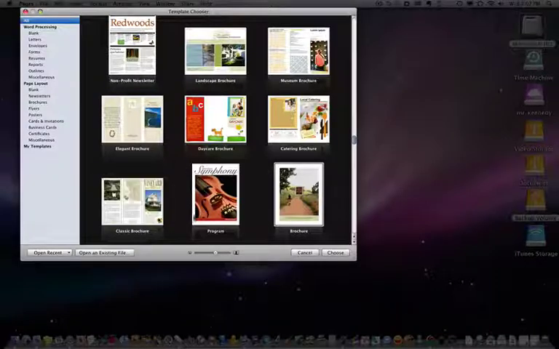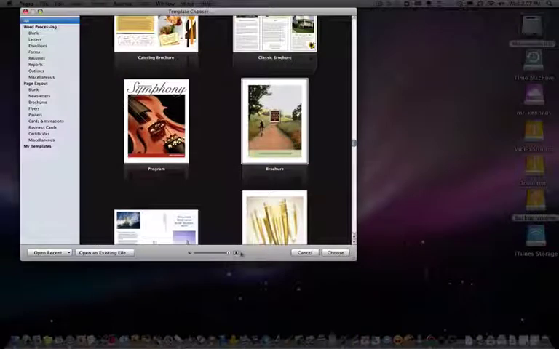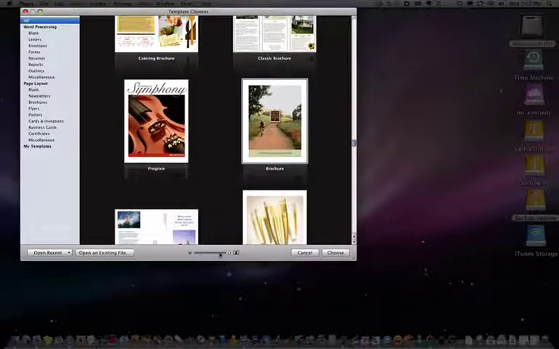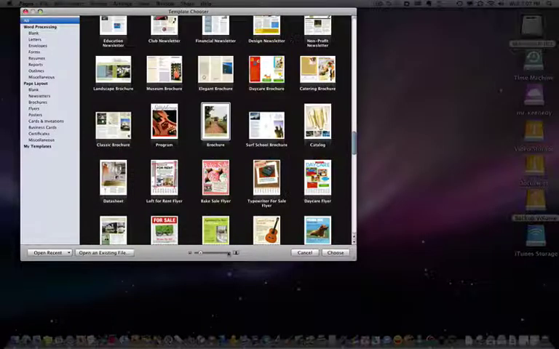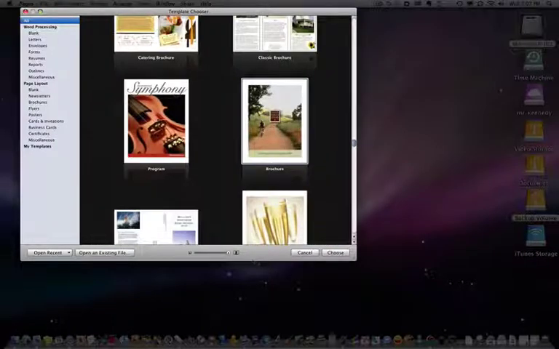We can increase and decrease the size of these icons. What they are is an image preview. With this slider here at the bottom, we can make them bigger. And of course it shows fewer of the icons. We can make them smaller and show more of the icons. We can have more options to look at the different templates that are available. But if we bring this up big again, let me bring this right up here. And if you see the bottom left-hand corner here, we have a couple little lines. As with all Mac windows, we can increase the size of the window by clicking on this and dragging this.